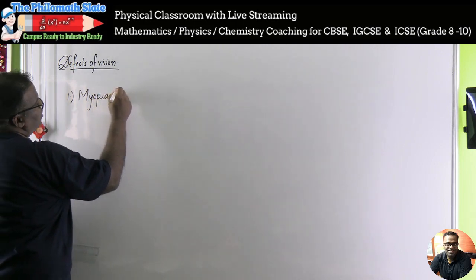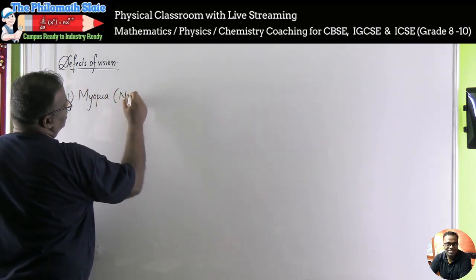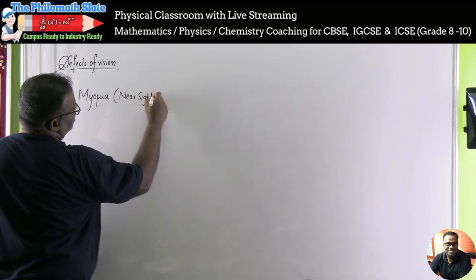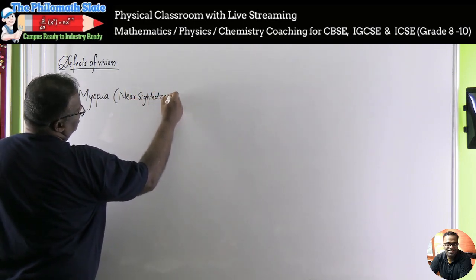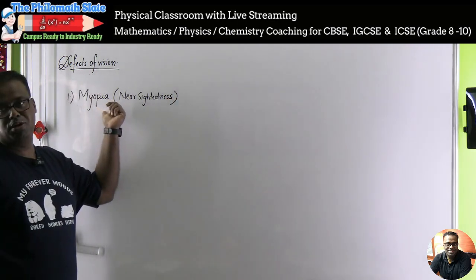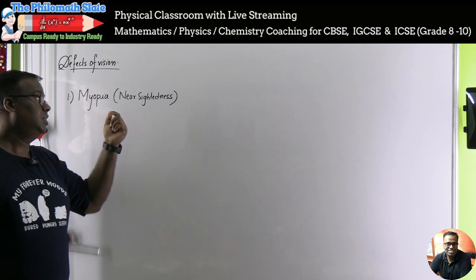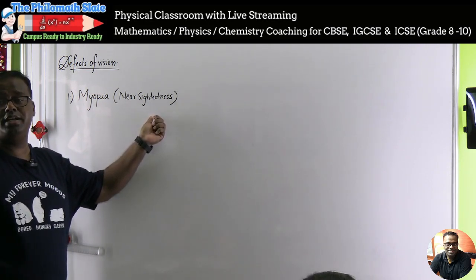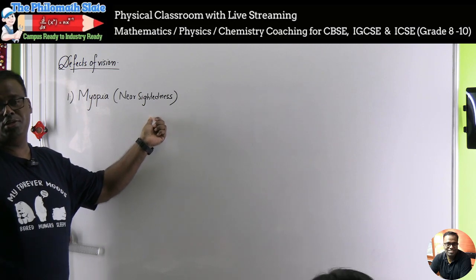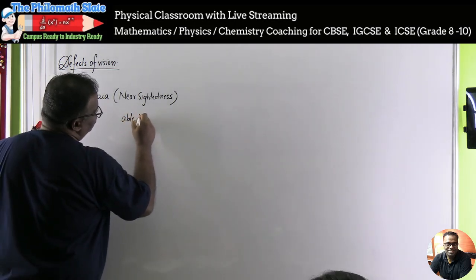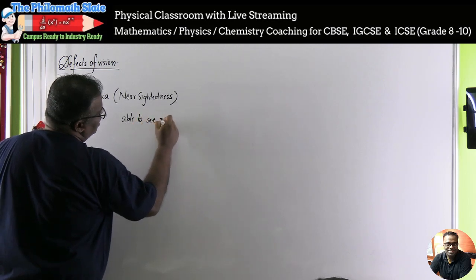Myopia, and myopia is also known as nearsightedness. So see, when you, any one of you who will study medical later on, you will get all these terms. Myopia ऐसे terms आएंगे, ये ज्यादा आपको हेल्प करेगा. नियर साइटेडनेस मींस नियर को साइट कर सकता है. यू आर एबल टू साइट द नियर. इसमें लिख लो, एबल टू सी नियर.